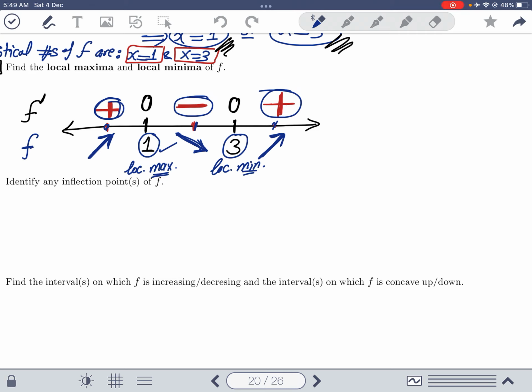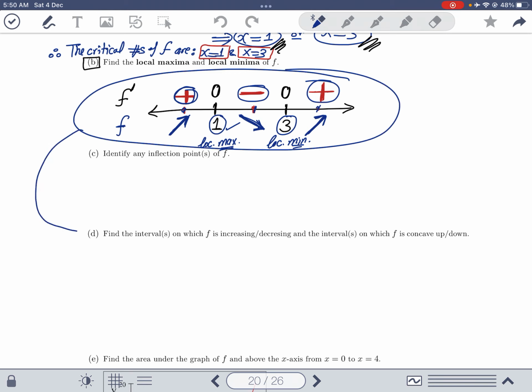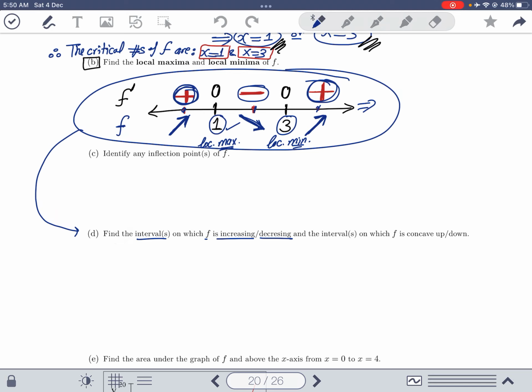If you want, the second derivative test also is important, but the reason why I did the first derivative test is that here they ask you to find the intervals on which f is increasing or decreasing. So this you get from here. It's increasing where the derivative is positive. So you can say f is increasing on the intervals from here. F is increasing on, and then you have here from minus infinity to 1, union, it means or, 3 to infinity.